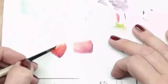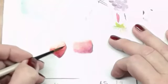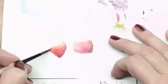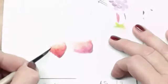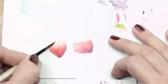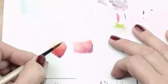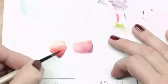So you could just do with a little bit of a softer blend. So just a damp brush to soften that. So it's not quite wet in wet, it's wet on dry. And always go from light to dark, because chances are you can lose your highlight, which I've just done. And you'll get a really nice blend.